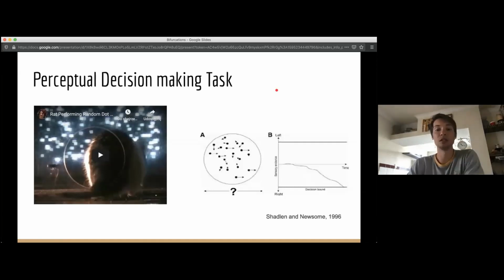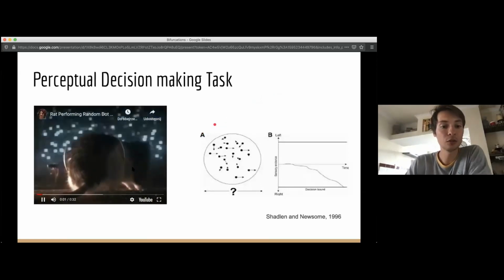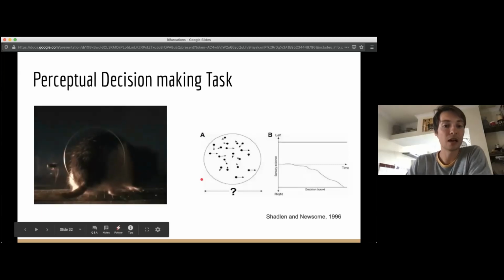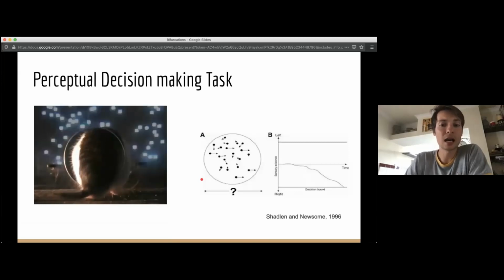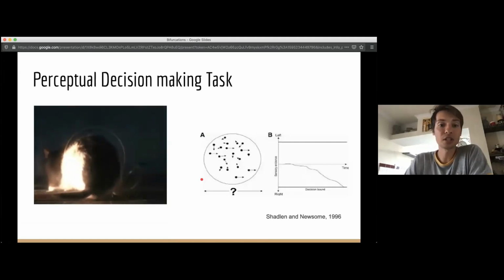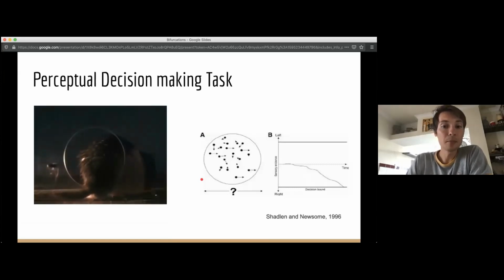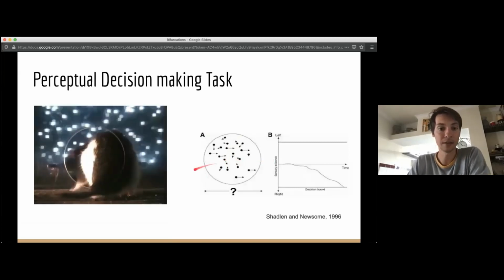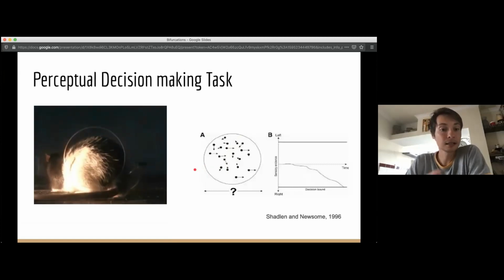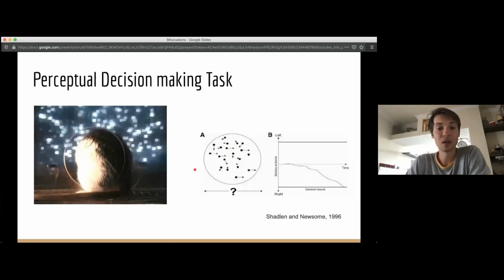with the random dot motion discrimination task, maybe let me play a little video for you in which we have a rat or a mouse, and the task of the animal is to watch the screen, and on the screen at some point in time a number of dots starts moving coherently in one direction, either right or left. And the task of the animal is to pick the right side, basically.